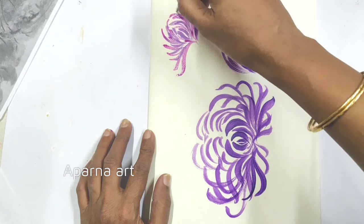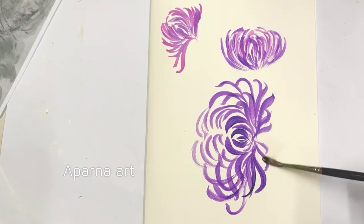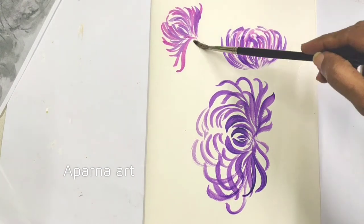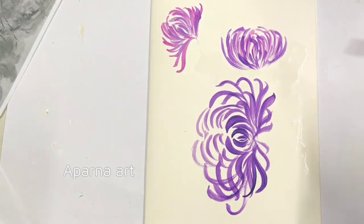After painting the big flower and the small half open flowers, I am applying water all around the flowers. If you are painting on cloth, apply medium.